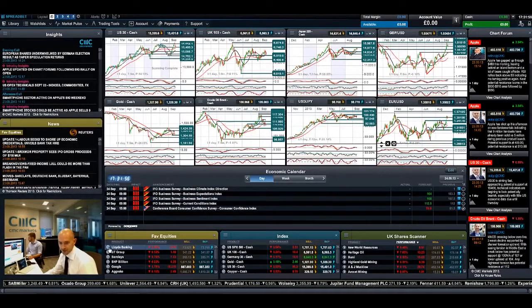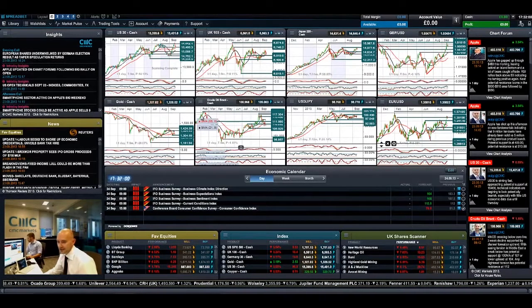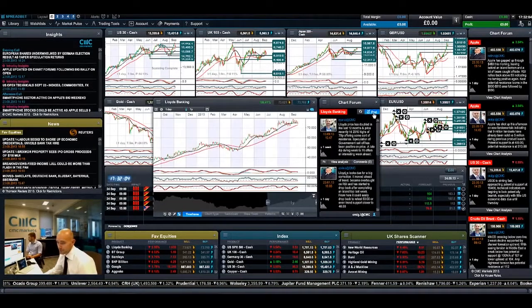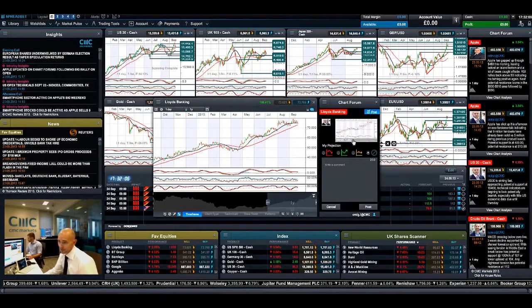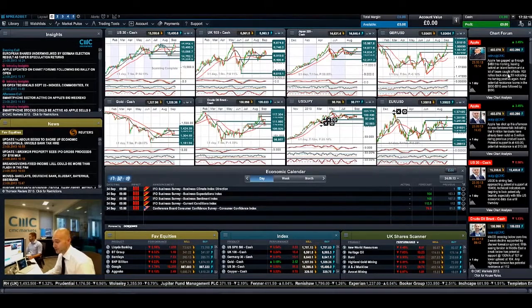Any product within the platform, you can just left click and go chart forum, and it's very easy to then go ahead and see what other analysis people have done. But then if you want to post your own, just click post, capture your chart, enter in any details that you want there, and then click post, and it's as easy as that. But I will obviously ask that you guys, if you're going to do a chart forum update, try and make sure you've got some nice analysis there to share. Put a little bit of a synopsis to make it easier for other traders to consume, and yeah, it's a nice feature to have on there.